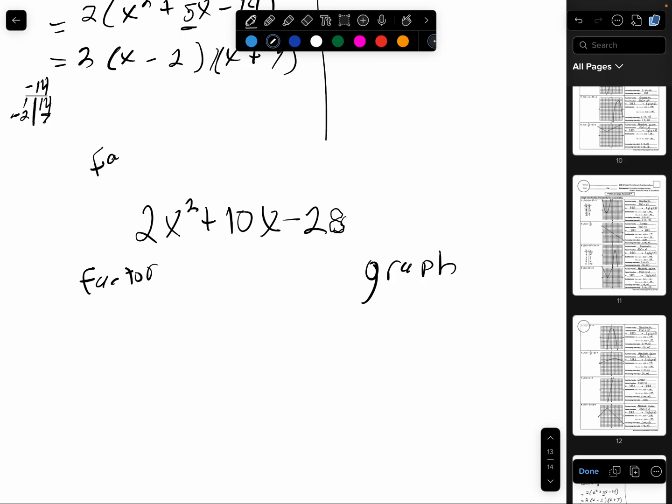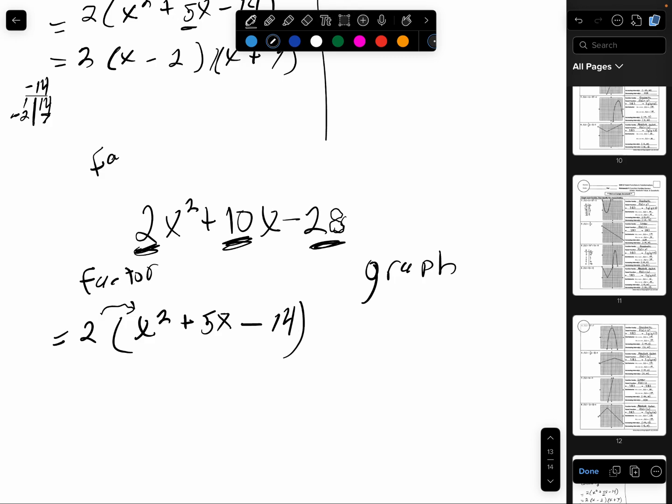And factoring, well, the first thing you always look for when factoring is to see if there's a common factor in all of the three numbers. Here I can see they're all even numbers, so at least 2. Anything bigger than 2? No. 2 divides out of all of these. We can factor 2 out of that, and we get x squared left over, because 2 times x squared would be the 2x squared, the first term, plus 2 times 5x would be 10x, minus 2 times 14 would be the 28, right?